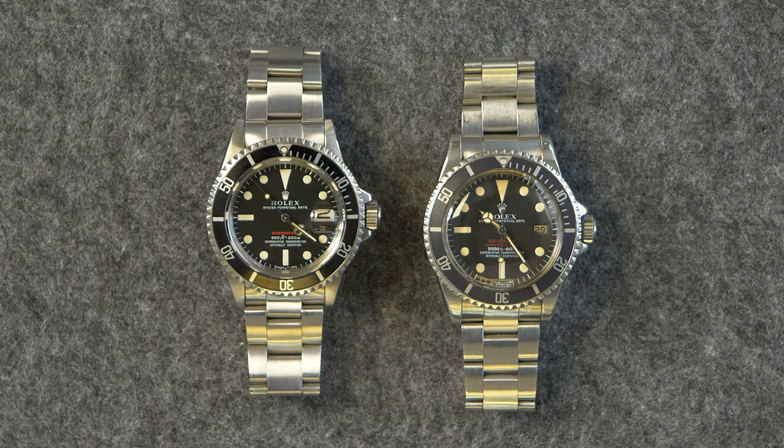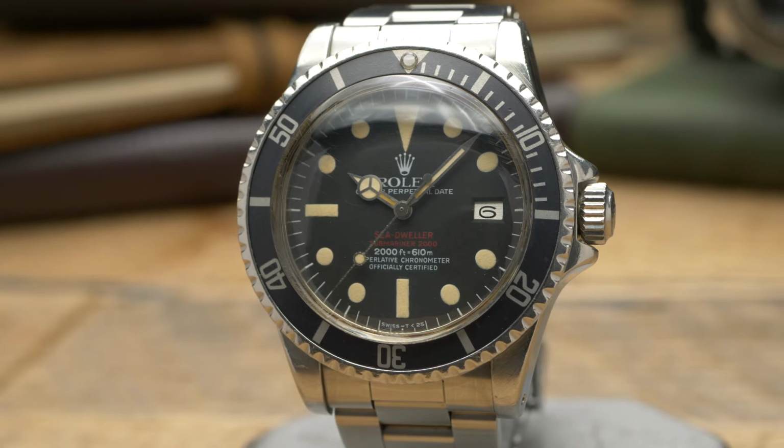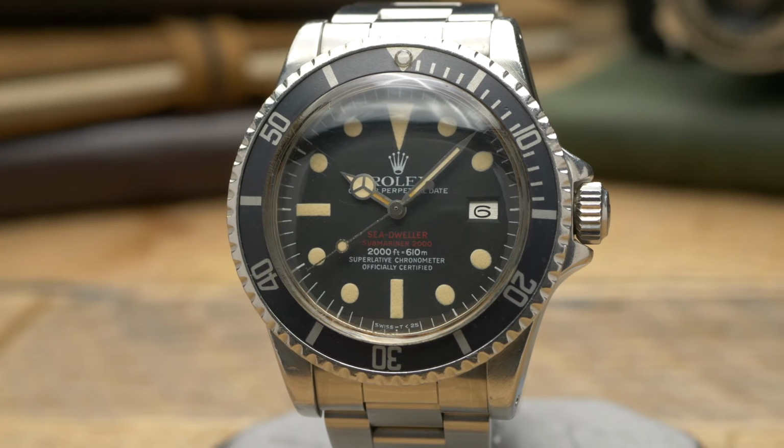Yeah, exactly. And of course, the lume on the hands and dial and everything is really nice and sort of matches as well. That's a real kind of creamy yellow color on the lume, which I really like. It's more subtle on the Submariner next to it. The color of the lume is really apparent when you can see them next to each other. And also, it's a nice contrast with the paint on the dial, where it says Rolex and the coronet, and the lines underneath the Sea Dweller that are white. I like having the lume be a different color than those. It just adds another little element. I mean, it was tritium, so it's obviously aged differently than the paint, and I think it's kind of a nice touch.